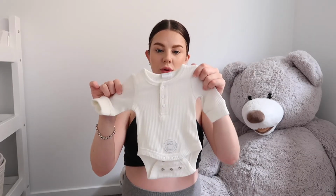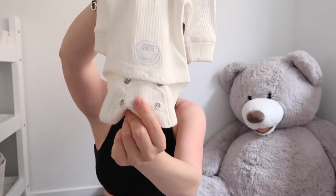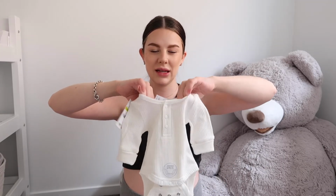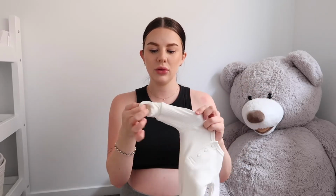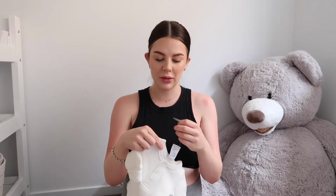This one I got specifically for hospital because it has the 2 little clips at the bottom, can you see that? So it's got a shorter clip and a longer clip length in case the long one's too long and the short one's too short, obviously. I thought this was a really good one to take to hospital. It's nice and thin, really soft. It doesn't have little mittens, but that's okay. I thought this would be good because it will be summer. Don't know how hot it's going to be, but this gives me the option to just have him in this and swaddle him instead of having to do the layers. So I'll take probably one of the short onesies, this, and then a long onesie.